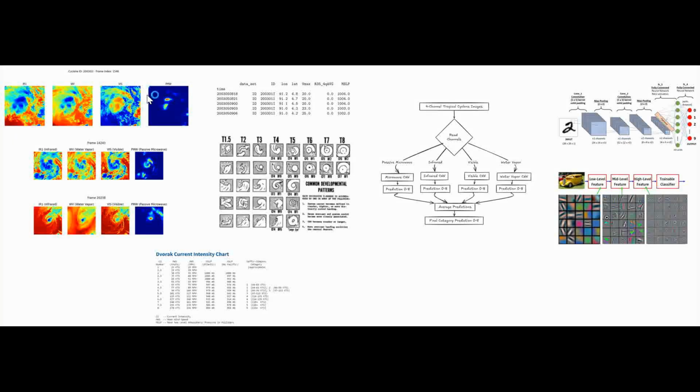Hello, this is a quick presentation on the updates of our machine learning slash deep learning project inspired by the Dvorak technique. This technique is used to understand the nature of an emerging storm that is away from the land. When the storm approaches the land, we refer to the ground station or the in situ observations mode. But this technique helps us to understand how destructive these storms can be.